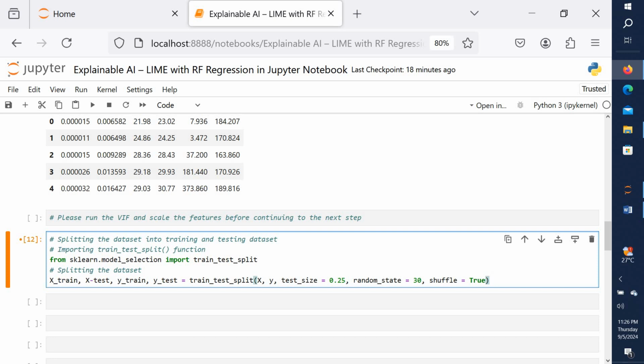Okay, now let me check the syntax. X_test. Good.